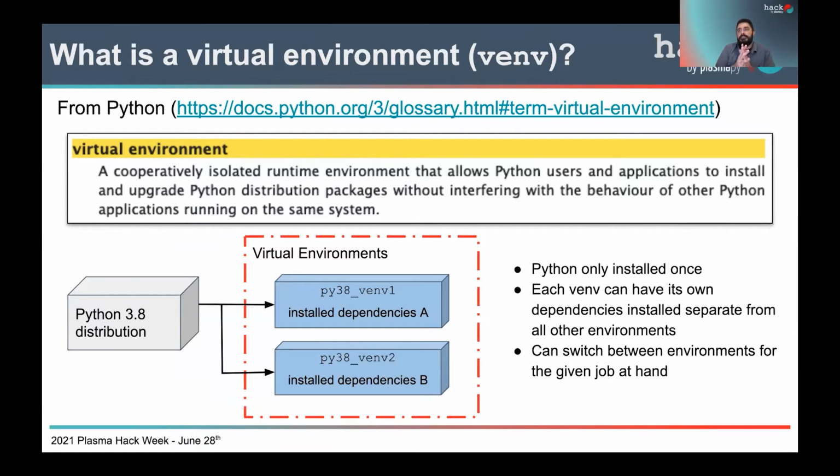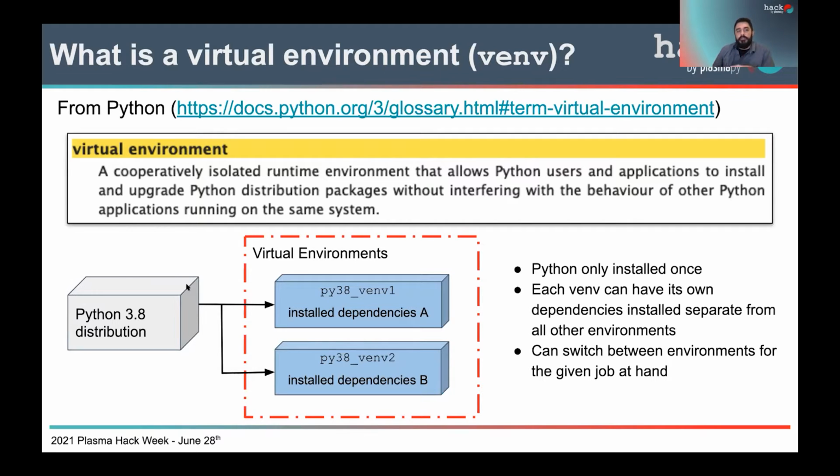So, this is very useful if you have two tasks that you want to do, and task A has a set of dependencies and task B has a set of dependencies, but those dependencies conflict with each other, okay? And so instead of having to install your dependencies to do task A and then uninstall them and install the dependencies for task B and then do task B, instead of having to do that install, uninstall, install, uninstall, you can set up virtual environments.